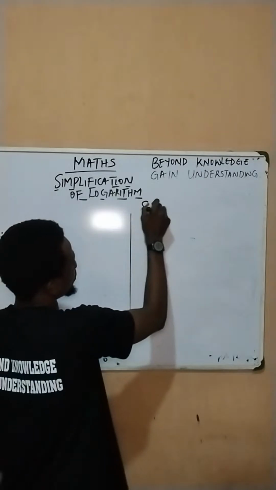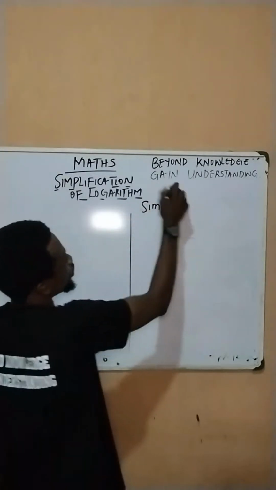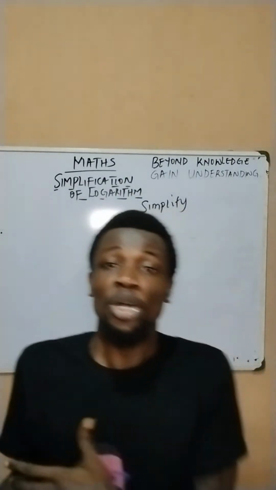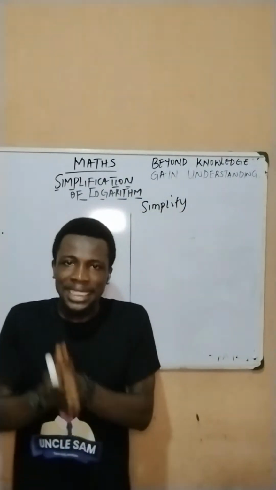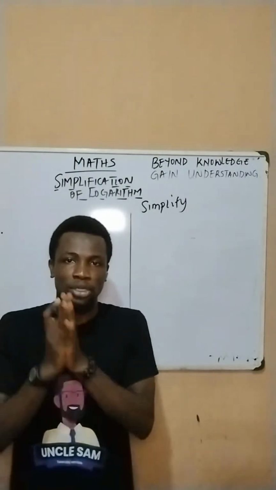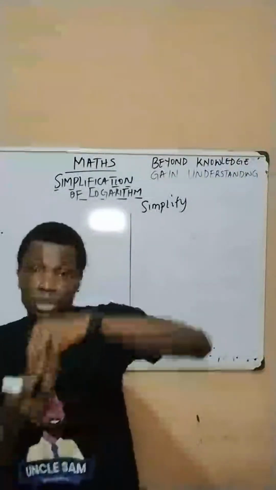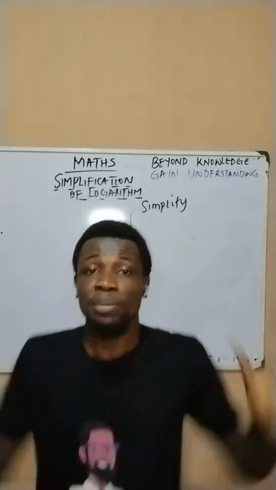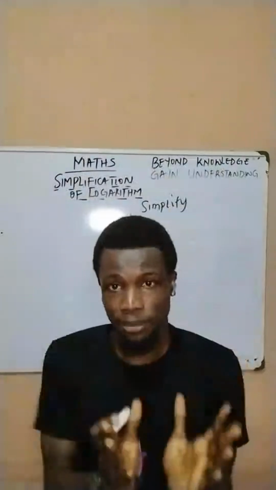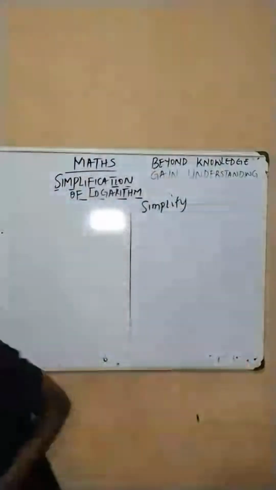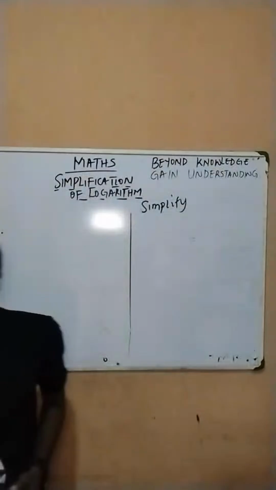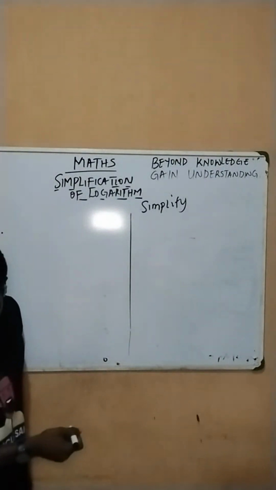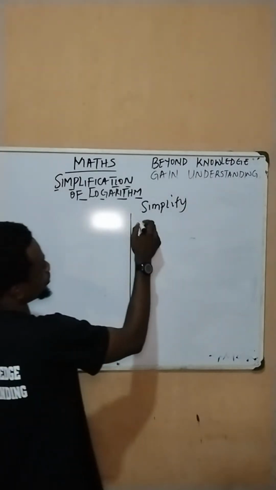So look at the question. Sometimes it does not come plainly. Sometimes it's a bit confusing on what you're supposed to do. But one thing that you need to know is that anything that looks complex is still made of simple steps that accumulated to give it that complex expression that you see. So it's always good to do it bit by bit. So the first thing that we're going to be looking at here is this simplification problem.